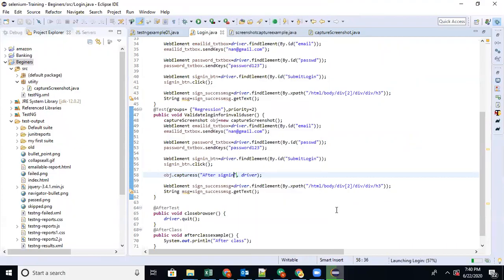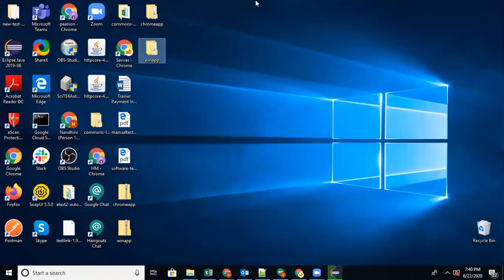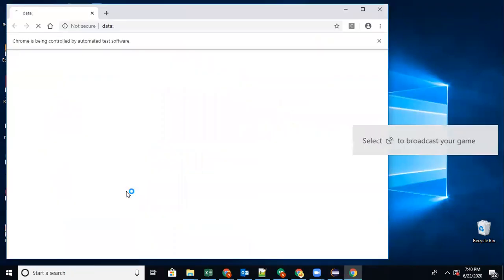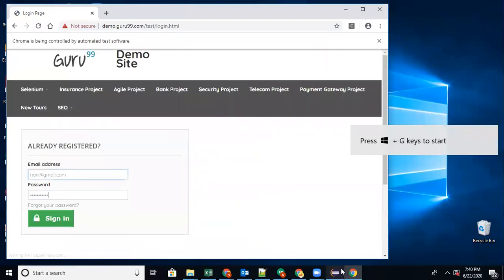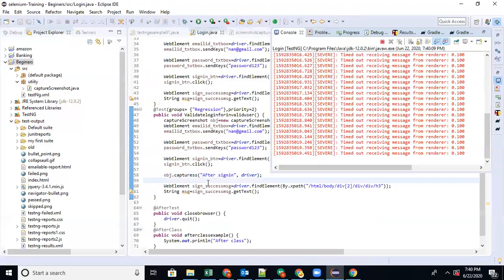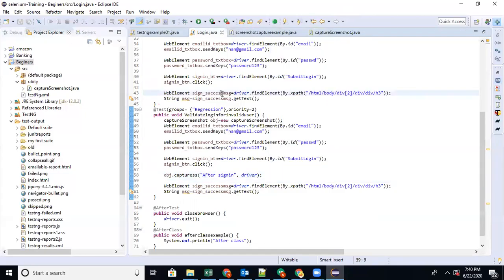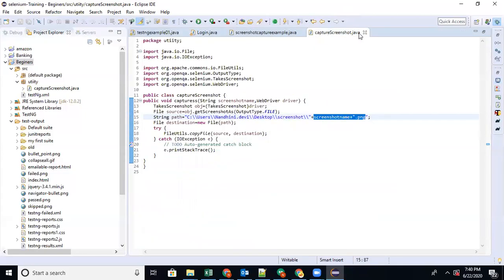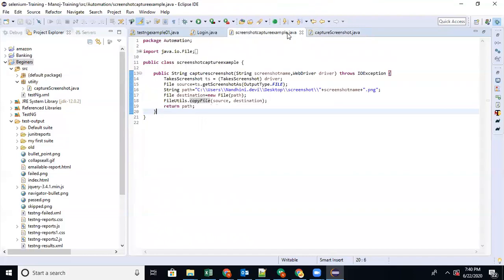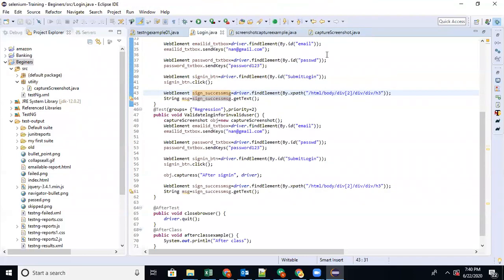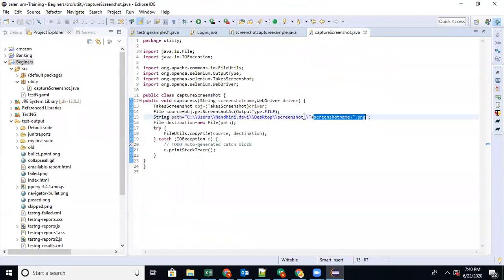I'm not running it as a suite, I'm just running it as an individual class. Let it complete. I'll show you the screenshot folder and where the screenshot is saved. I'm just copy pasting the path.